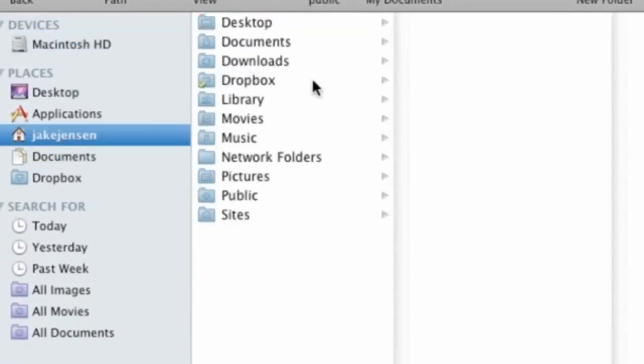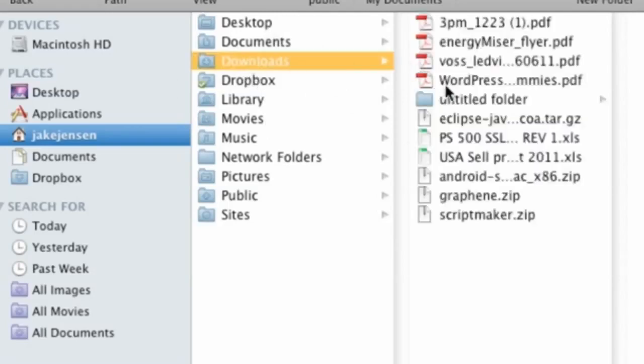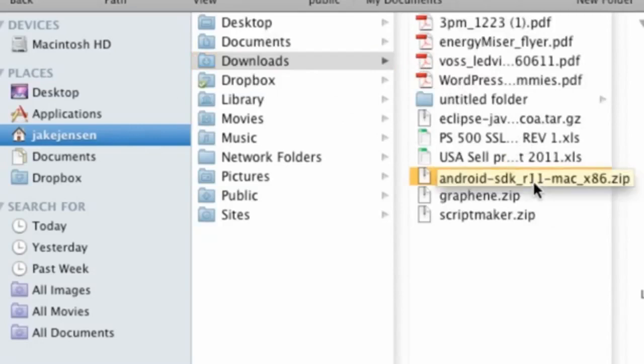It's right here within the Downloads tab, and it's a zip file, so you're going to have to extract it. Hopefully you guys have an extractor already. If not, I believe there's WinZip, that's free. I don't know all the free ones, but there's definitely some freeware out there to unzip stuff.